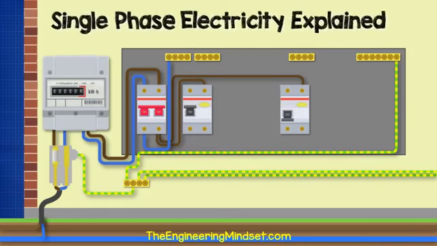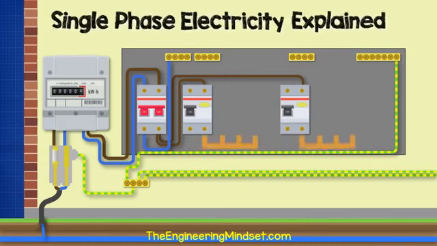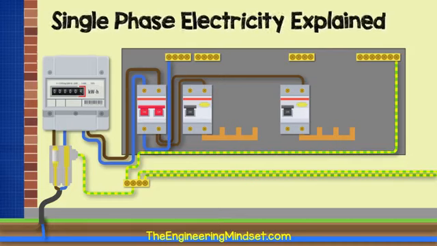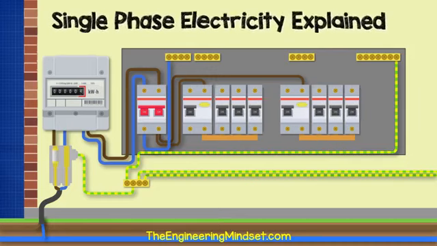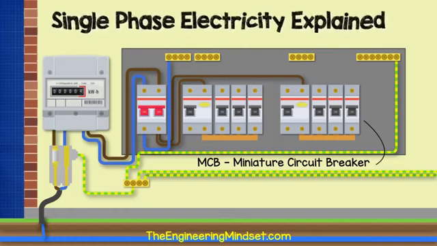It does need to be manually reset to restore the power, but this does not solve the problem and you should locate and remove any faulty appliance or fixture. From the bottom of the RCD we have a buzz bar. This is just some conductive metal which the electricity flows along and connects into each of the MCBs, which just makes the installation easier rather than having a lot of cables.